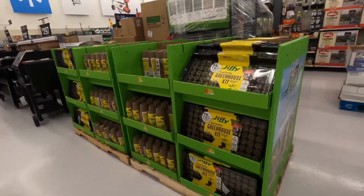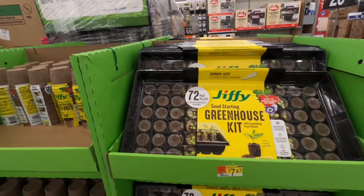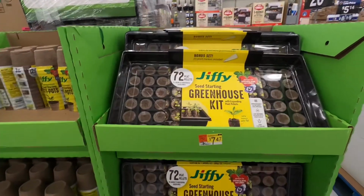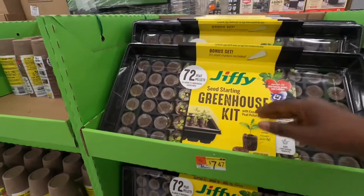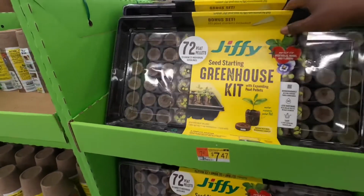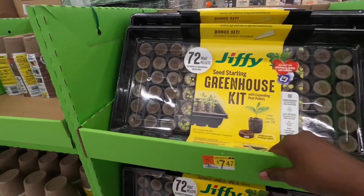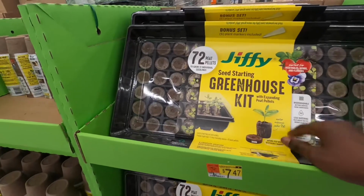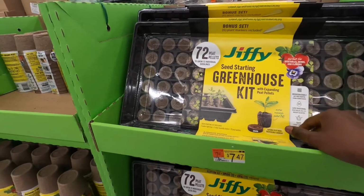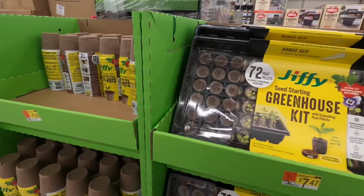Cheap seed starting supplies at Walmart. So here they have some good seed starting greenhouse kits right here, and these ones are $1.47. You can get your seed starting greenhouse kit right here. They have a different variety of them. I'll show you when we get to the next section.